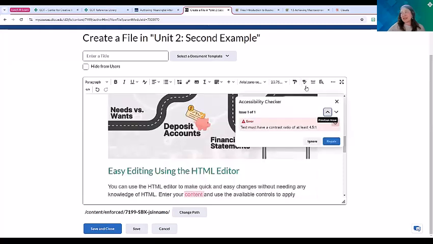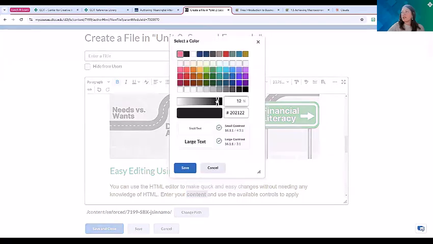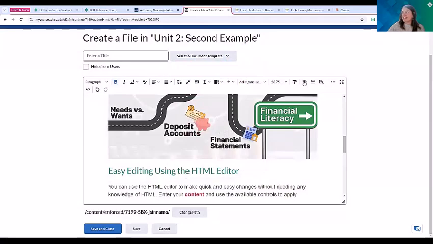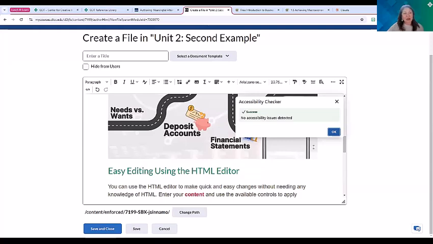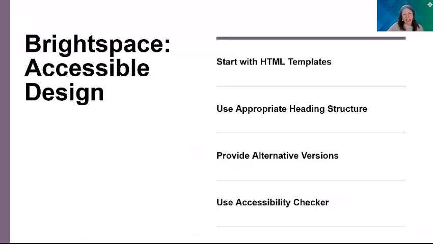And finally, the Brightspace accessibility checker. I'm going to go ahead and change this. Maybe if I make it bold, let's see if that worked. Nope, still not going to work. So how about I choose a darker pink? Let's see if that one worked. And it did. So playing around with the colors until it works for you is one of the many strategies we've had here. We are excited for next week. We will dive into a few more things, but this was just the recap of what I was able to share with you during the demo.